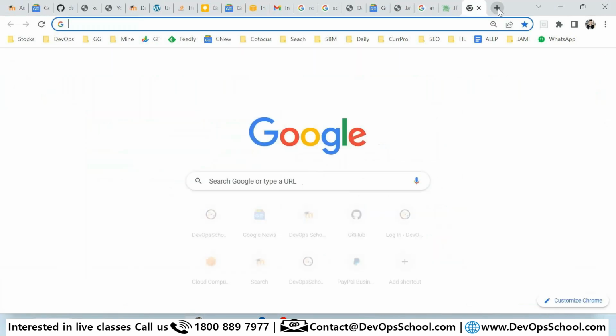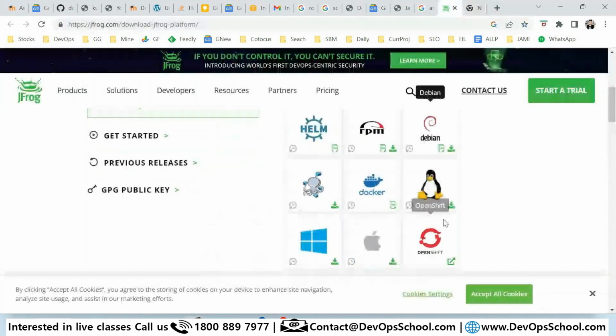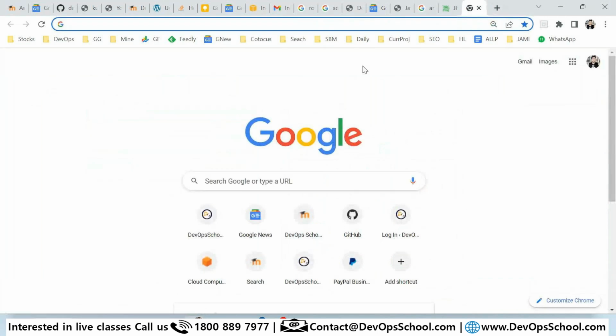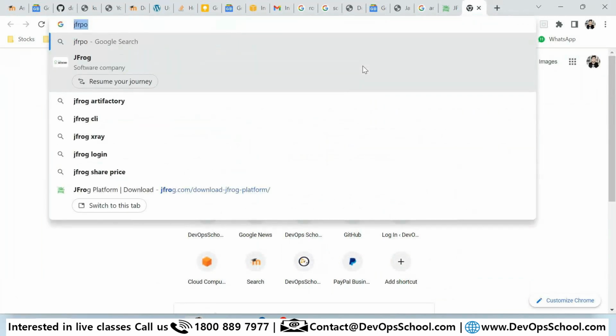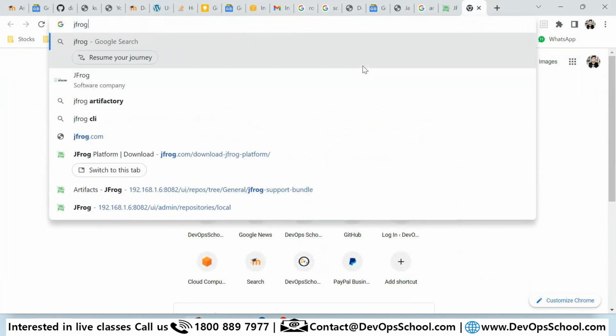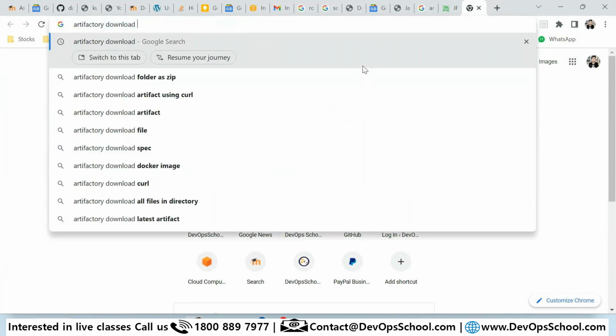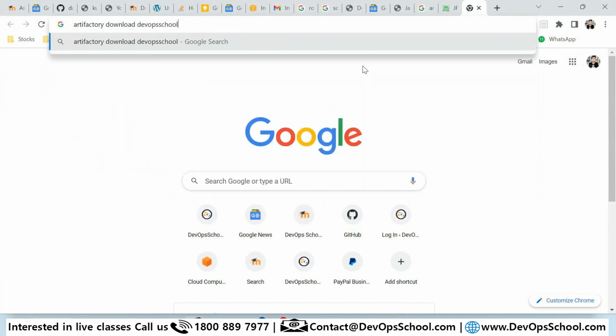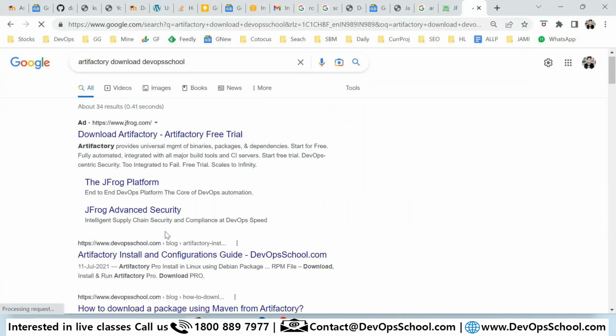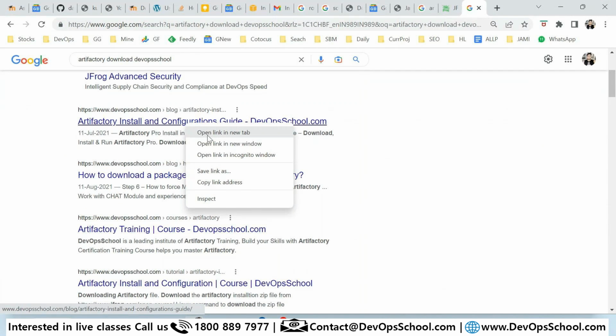Now all the URLs probably will not work as they are. So I think I might have created a JFrog Artifactory download DevOps code page. Let me check the URL here.